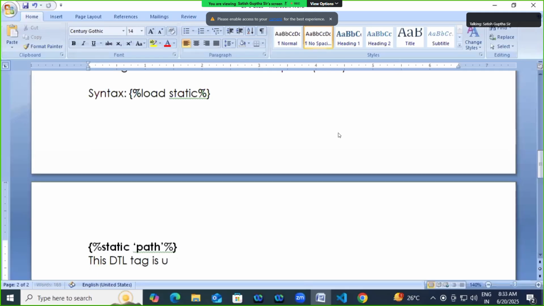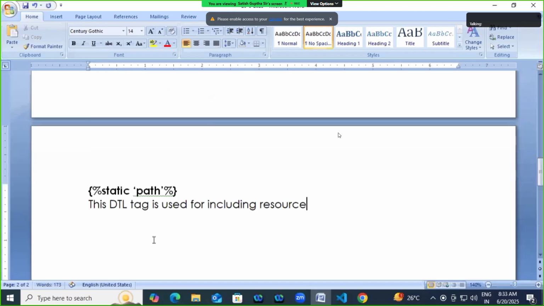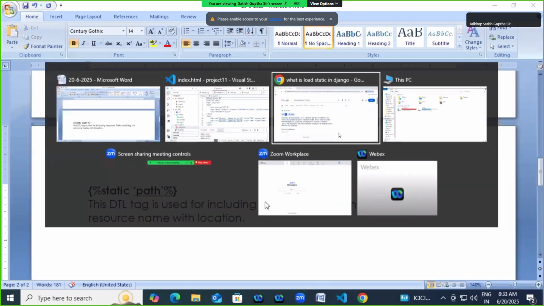This DTL tag is used for including a resource. So the path is nothing but a resource name, with what? Location. But here static refers to what? Path. Which path is it? Now here, what is the name of the tag? Static.